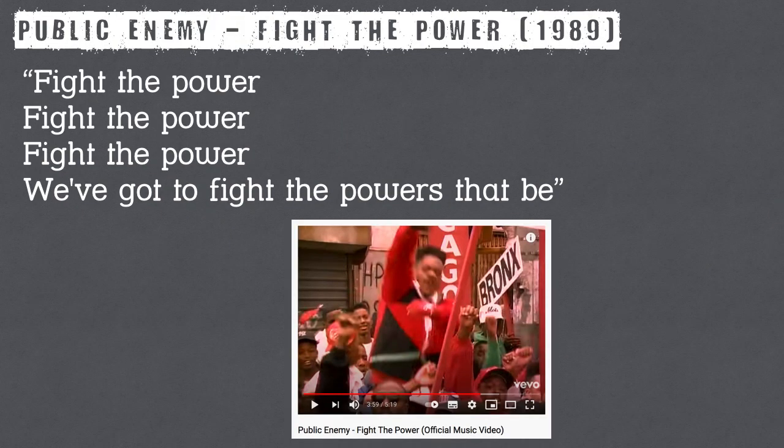This is another really famous group called Public Enemy, who wrote a song called Fight the Power, and that came out in 1989, so it's a little bit later. Now actually Public Enemy weren't from the Bronx, they're from a different part of New York, but in their music video for Fight the Power, you can still see that the Bronx is represented as the birthplace of hip-hop. The lyrics Fight the Power, we've got to fight the powers that be, this is strongly linked to black rights groups, because of discrimination and because of subjugation of black communities. This hip-hop was really linked to the struggle of black communities to make sure that their voices were heard and that they were treated equally.